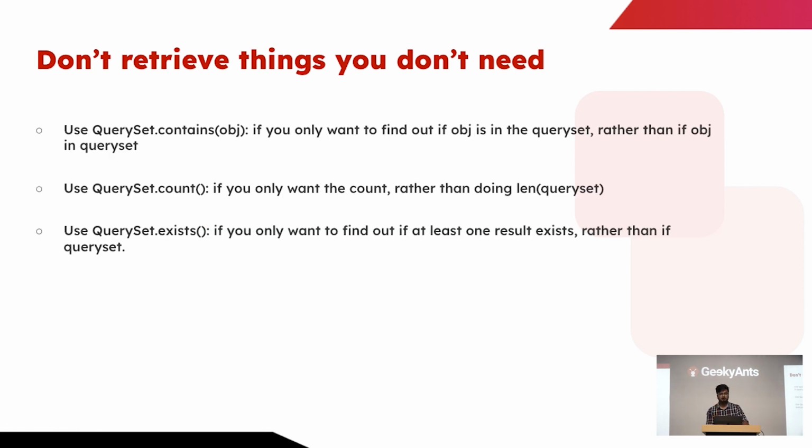So the next part is, many times we check if this particular data exists in this particular query set. Don't go ahead and compare the object, because that will lead to a query set evaluation. Just don't do that. Instead, use contains. The database will itself tell you whether this object exists or not. So you're not wasting your database read operation to get the whole list of objects and then compare it. This is a much better way to do that.